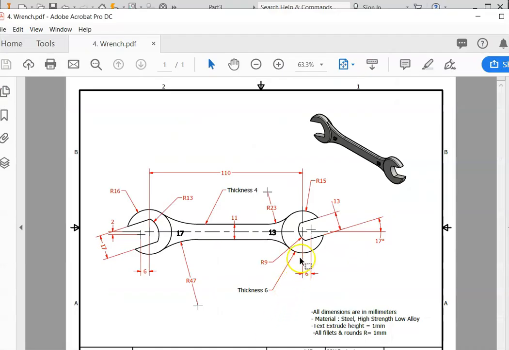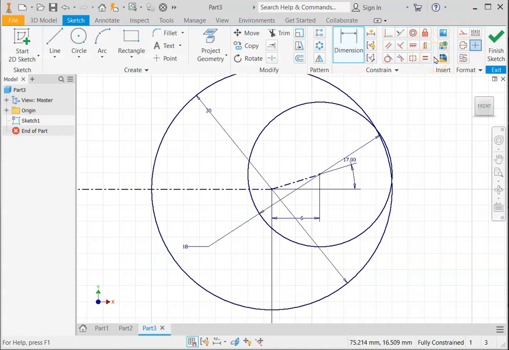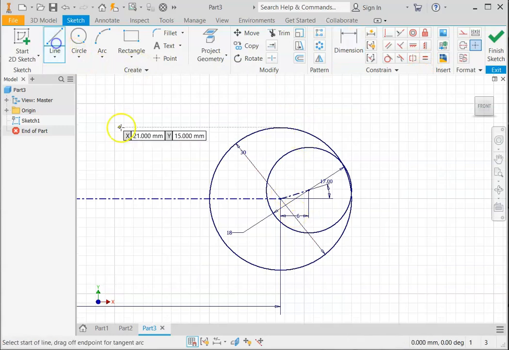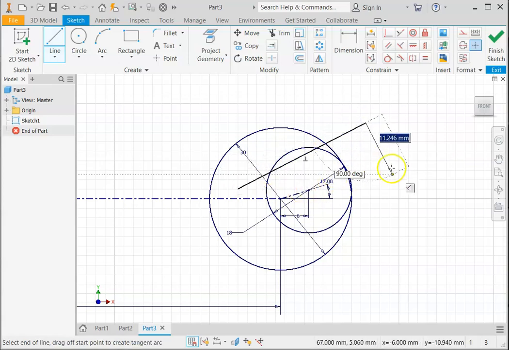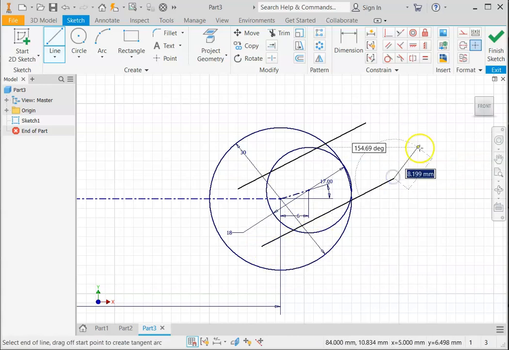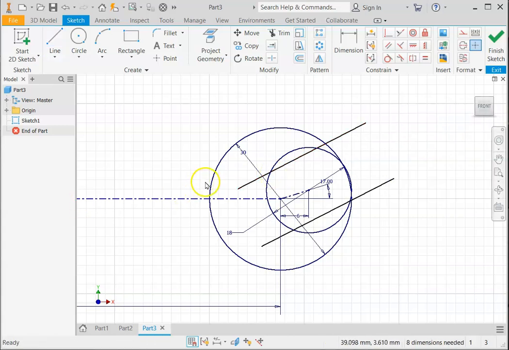Again, if you refer to this one here, notice that we have two different center points. We know that they are not concentric circles. Continue the same process, drawing two lines. These lines I draw long enough, so we're going to trim those. Again, trying to keep the shape similar to what we have in another one. So we have to trim.